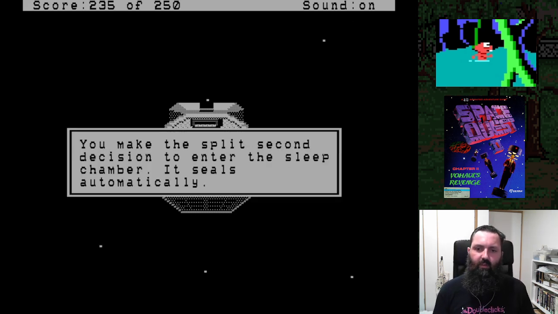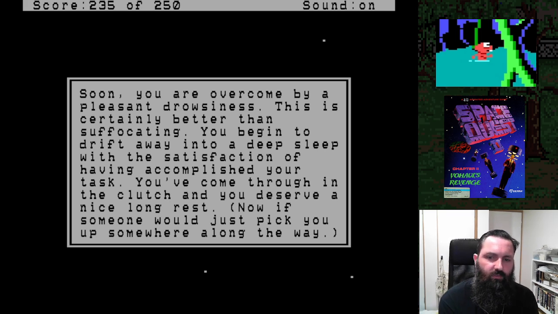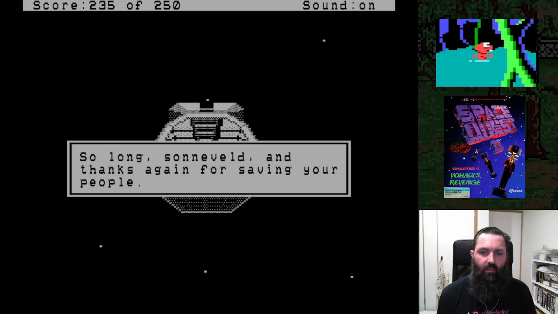You make the split-second decision to enter the sleep chamber. It seals automatically. Soon, you are overcome by a pleasant drowsiness. This is certainly better than suffocating. You begin to drift away into a deep sleep with the satisfaction of having accomplished your task. You come through in the clutch and you deserve a nice long rest. Now someone will just pick you up somewhere along the way. So long, Sonneveld, and thanks for saving your people.